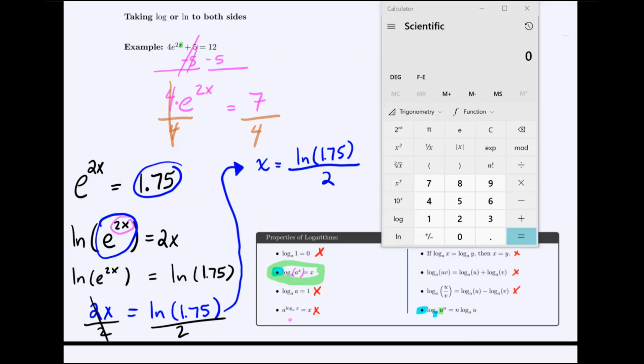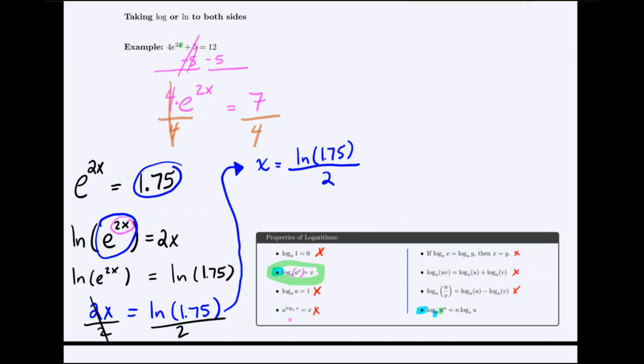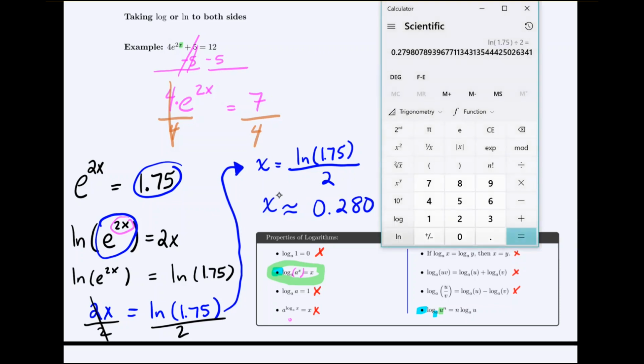This is something we'll want to type into our calculator, so we do natural log of 1.75. Do make sure you use the natural log. Then divide that by 2. And for these problems, when it comes to our quizzes or exams, you'll be given rounding instructions. Let's say again we're rounding to 3 decimal places. 2.79, looking after the 9 is 8, so that rounds this up. But to round 9 up, it actually is going to take this whole term to 80. So we're going to get 0.280 when rounded. And we just indicate it was rounded by our squiggly equals.